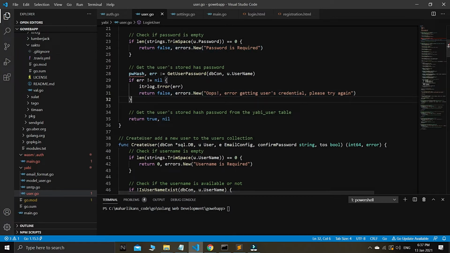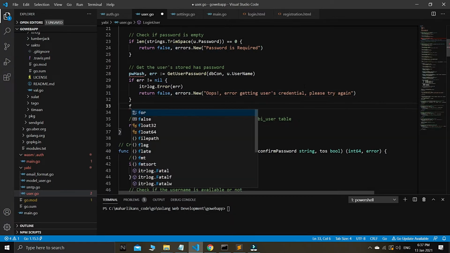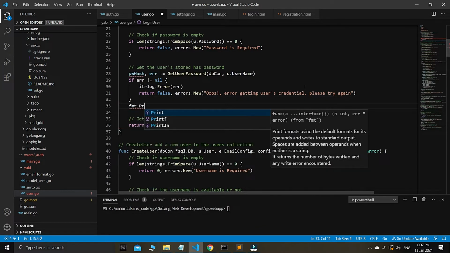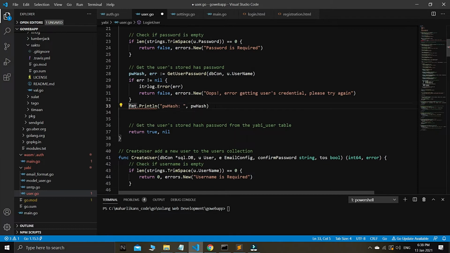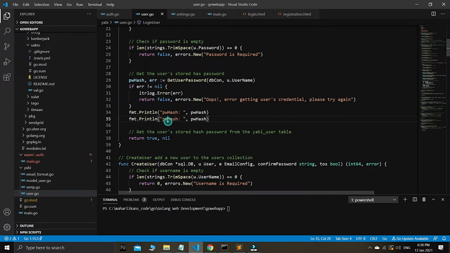Okay, we would like to print this one, fmt. We just want to know, guys, if this already contains or already successfully captured or got the hash password, guys, from our Yabi user table there. And then of course our original password, we would like to capture this as well, so that we need the plain text password, guys, from the user's input there.